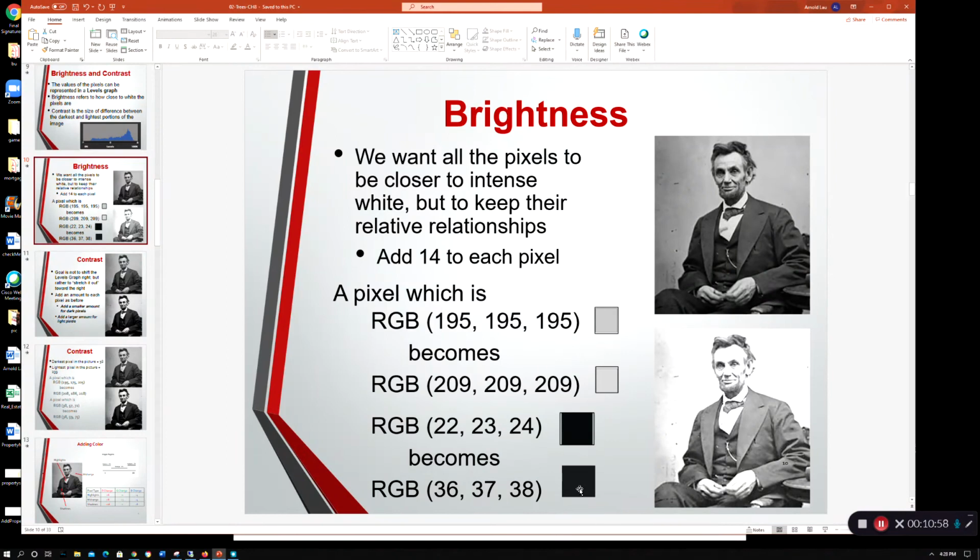So basically, all across the board, whether it's the light color pixels, which are these up here, or the darker ones, which are these down here, you added 14 to each pixel. So it pretty much went from the top image to the bottom image here.